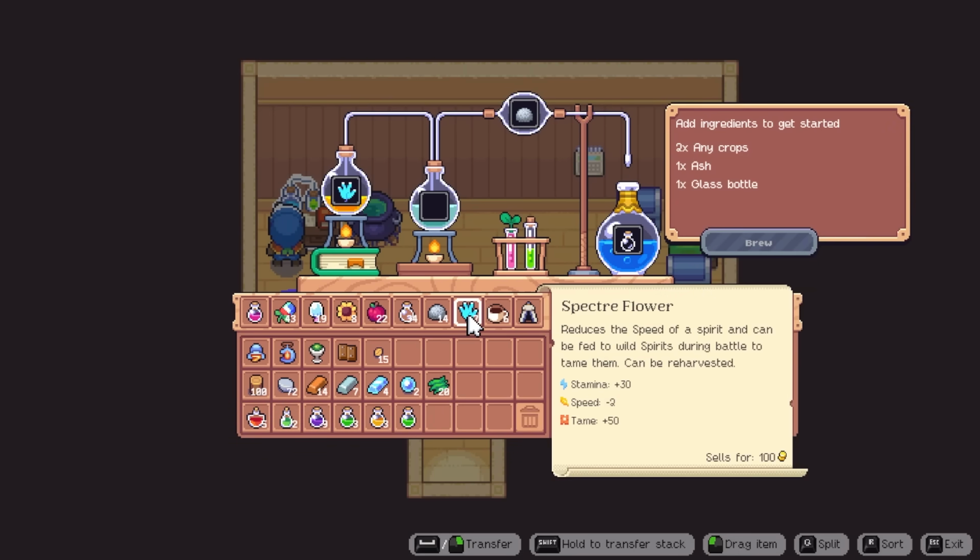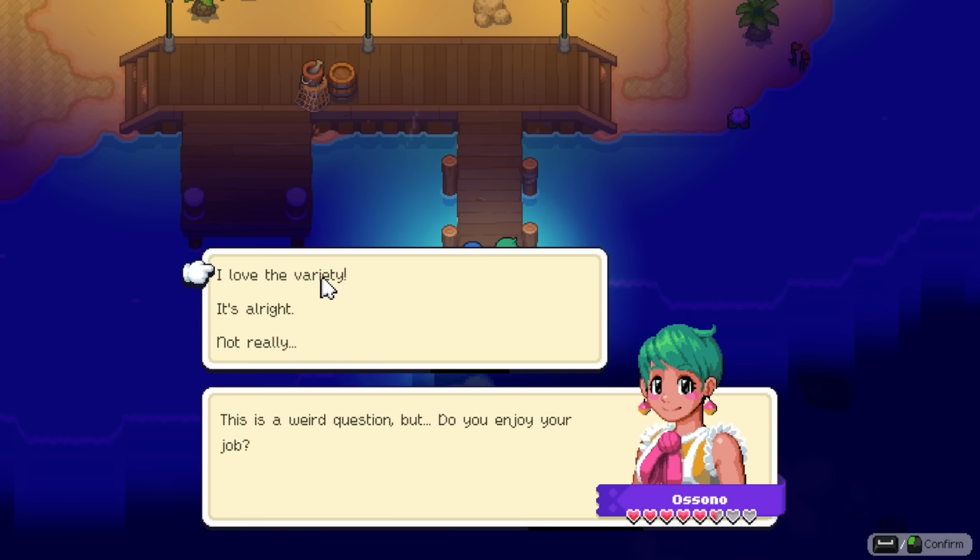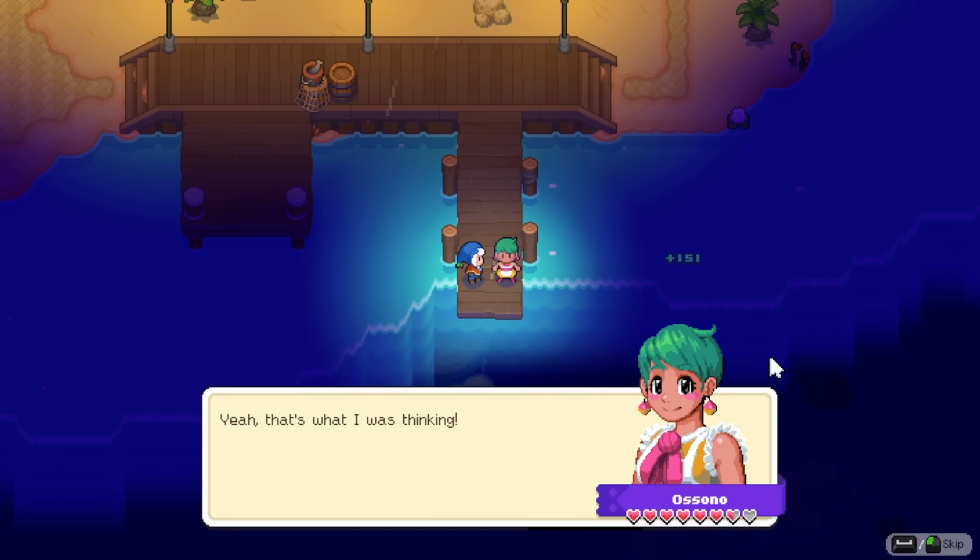Need more concoctions. Asano asked me if I enjoyed my job on our date, and I said I love the variety. I don't even know if it's a real job or anything, but yeah, our date went well. Time to go back to these dark islands.